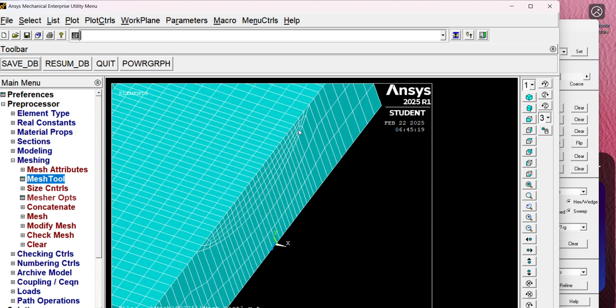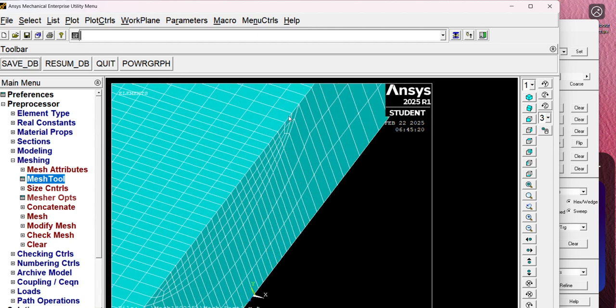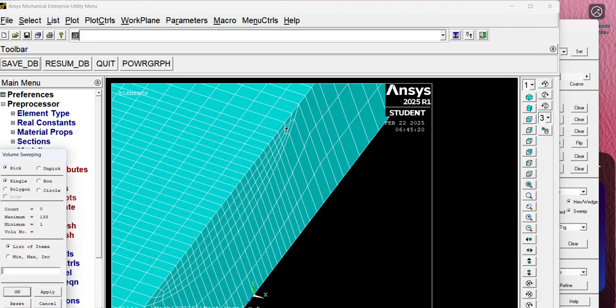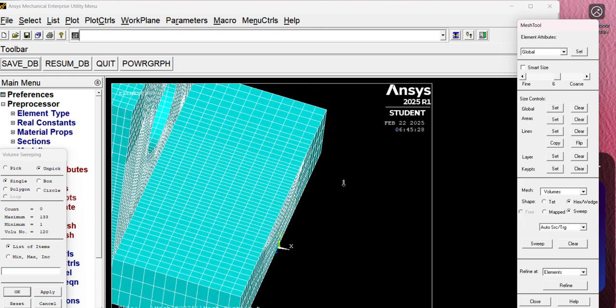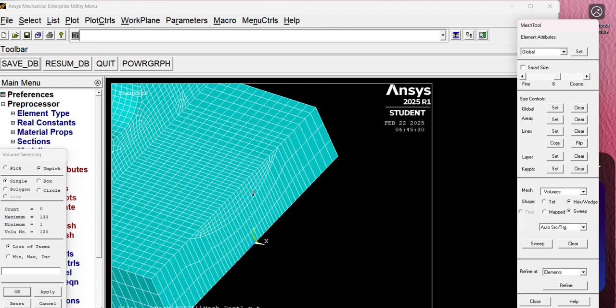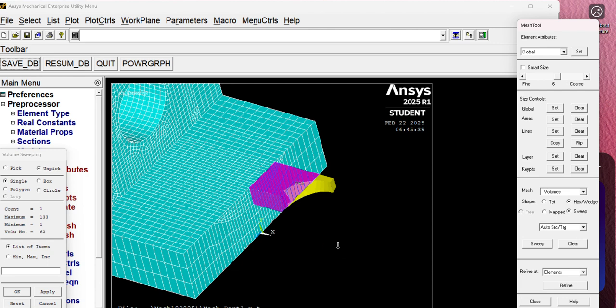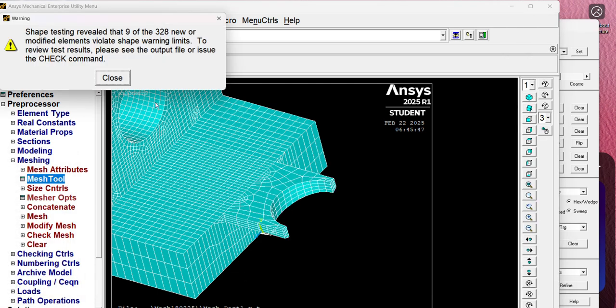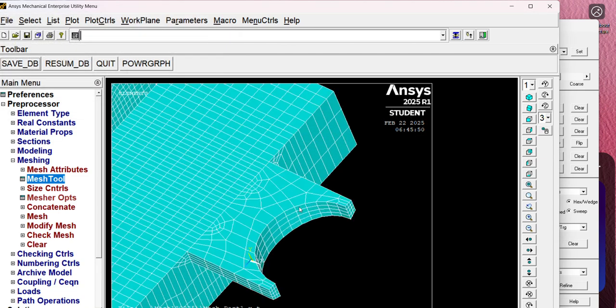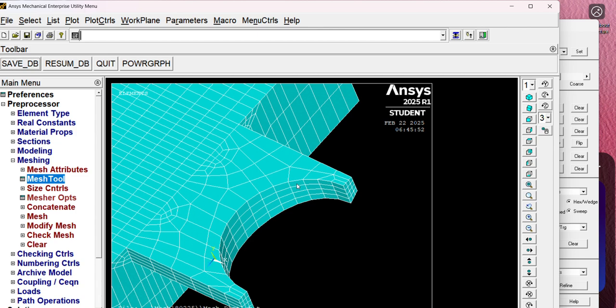Okay, first we will make this portion. Here I think the error is coming. So sweep. Okay, now we can edit the required areas.